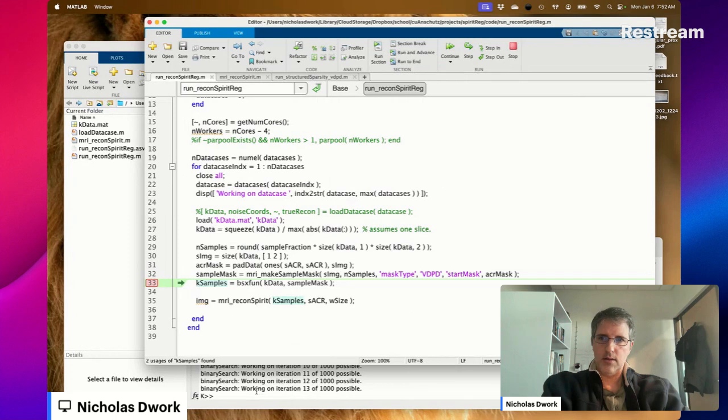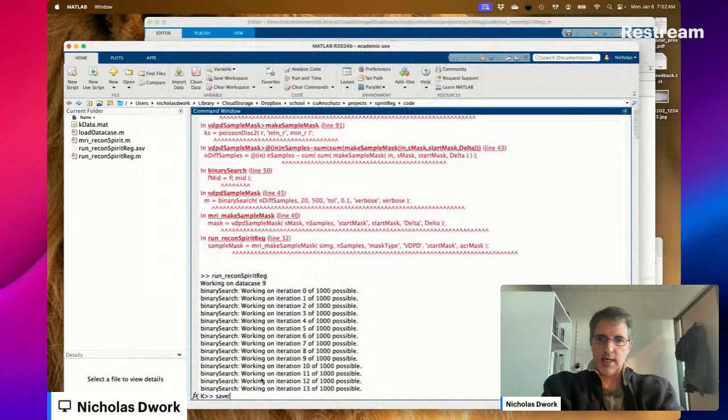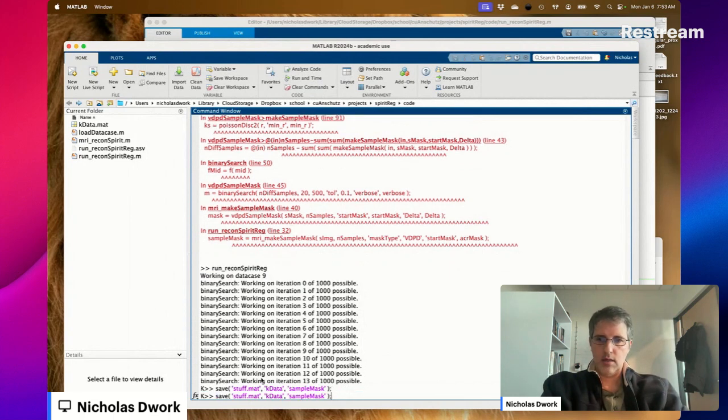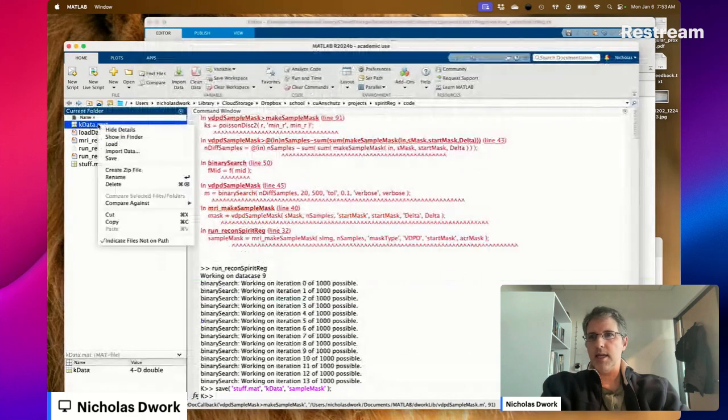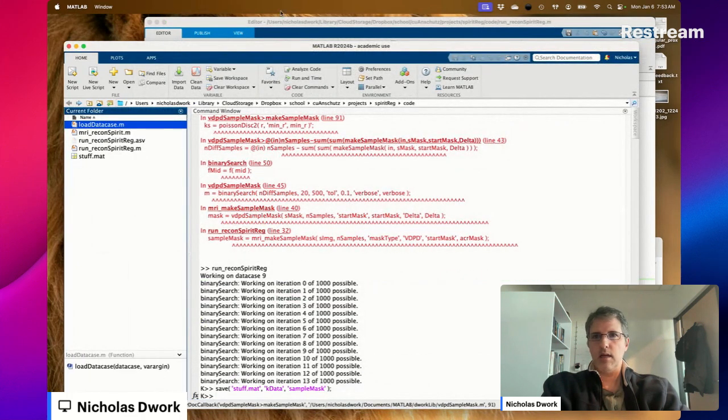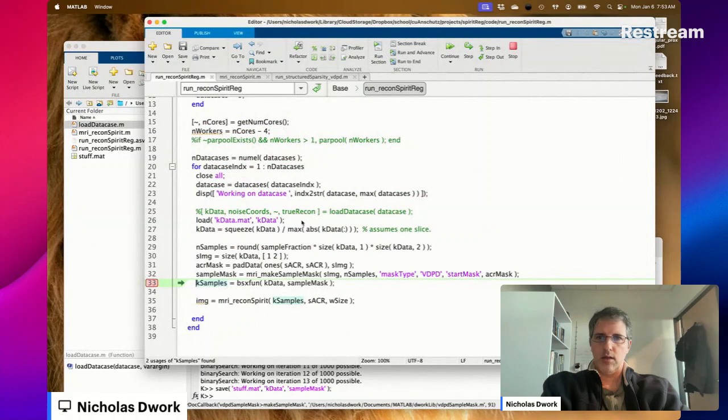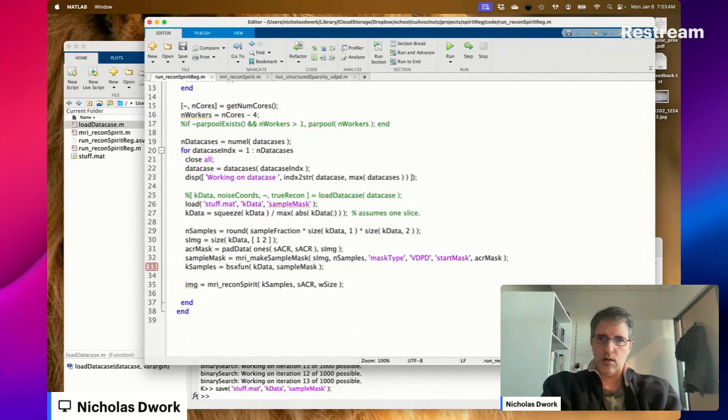Okay, so save stuff.mat, kdata, and sample mask. Let's delete kdata. Okay.